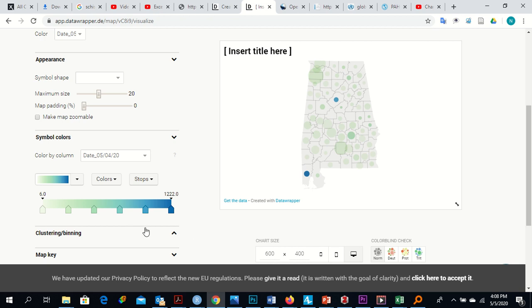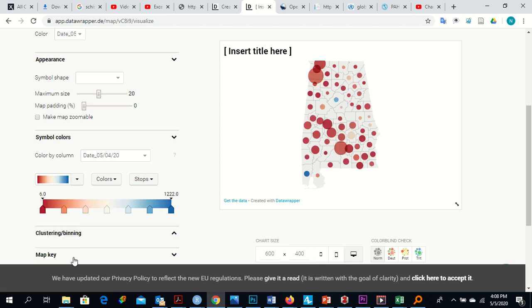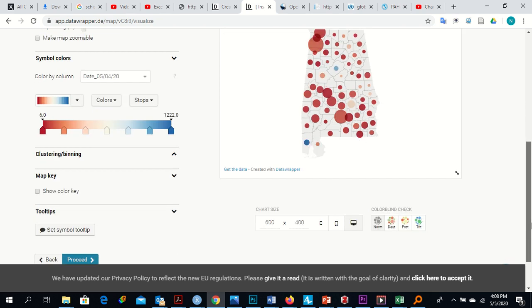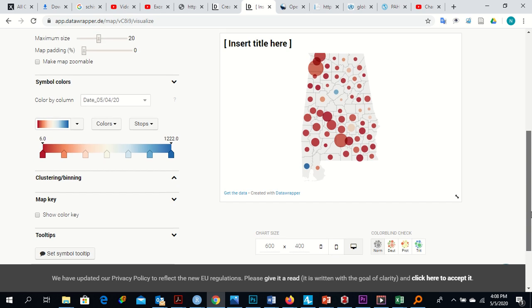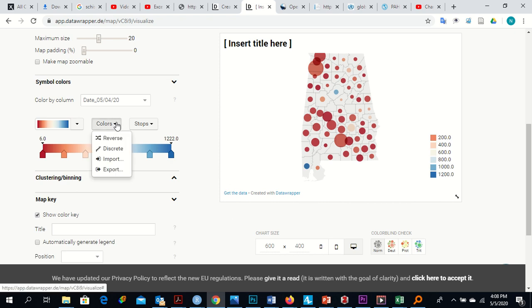I would like some reds to blues. Sort of backwards. We'll show the color key here so people at least know what it is. And I'm going to go to colors in reverse because I'd like the reds to be more.